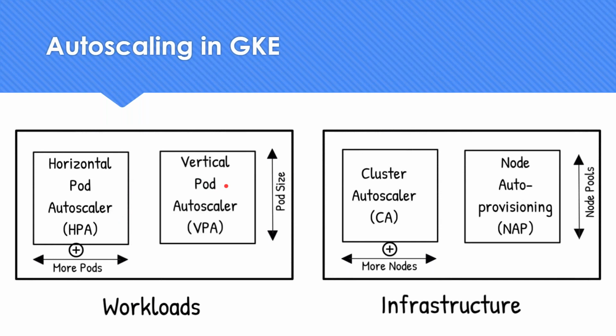Now, pods run on infra, which is your virtual machines. How many pods you can run is always controlled by your infrastructure. So for how much the infrastructure can scale, you have two options. First, an existing node pool can auto scale to some number. If you want more node pools, you already have one node pool, you go with node auto provisioning. Hope that makes sense, Anil.